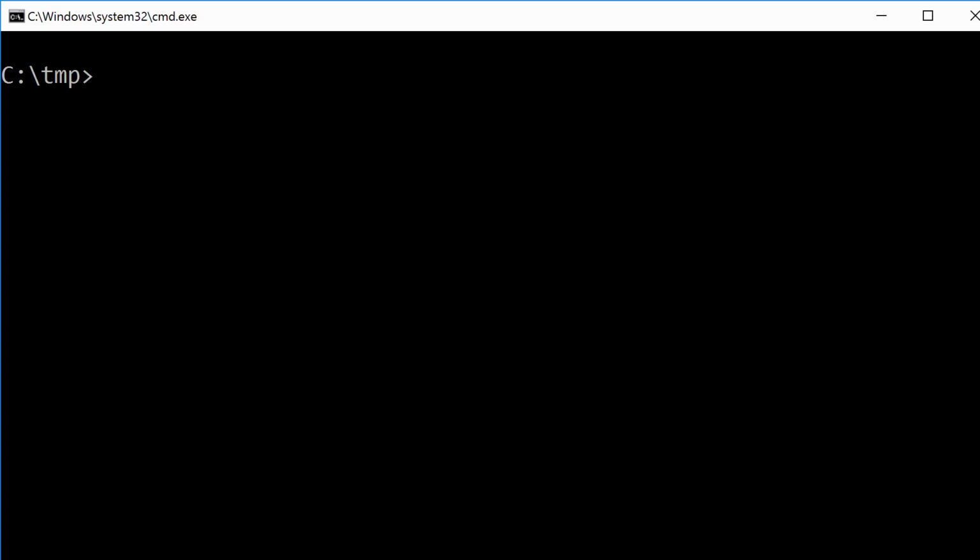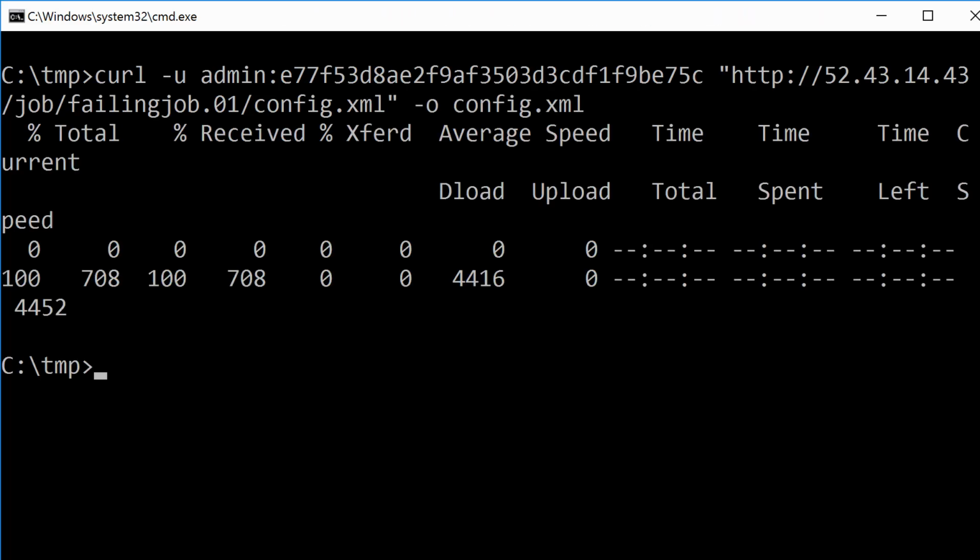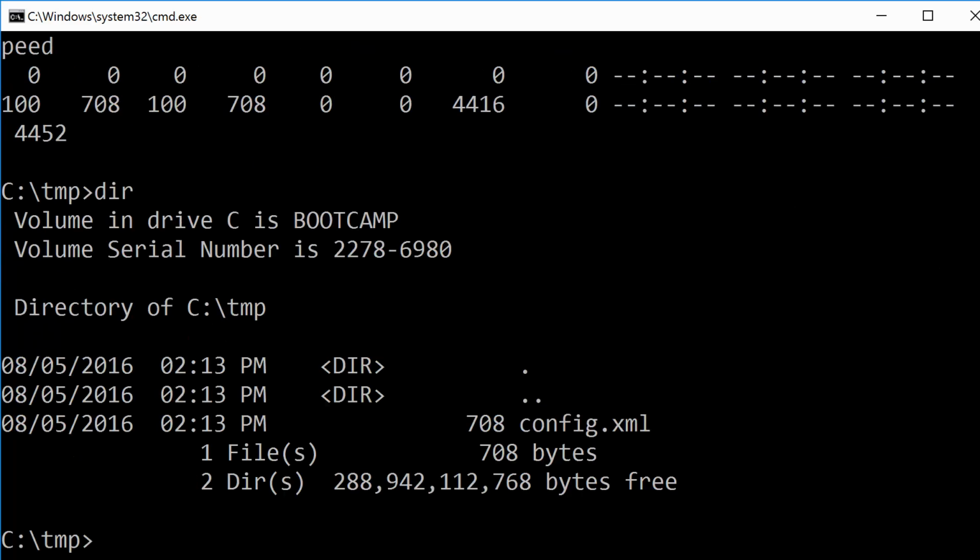Okay, for our last example, let's try to do something really fancy. We're going to download the config.xml from a job that's been failing, fix the configuration, then push the changes back to Jenkins, all using only the API. The Jenkins job that we need to fix is called failing-job01. First, let's download the config.xml file. Go ahead and run curl using our credentials, but this time type in the URL of our Jenkins server, followed by /job/failing-job01/config.xml -o config.xml.